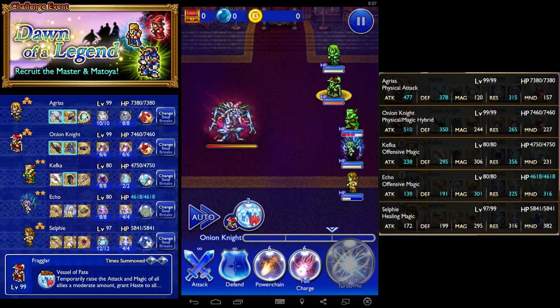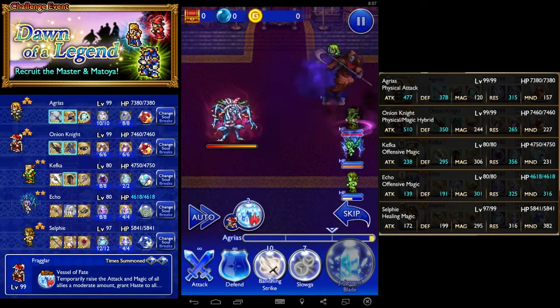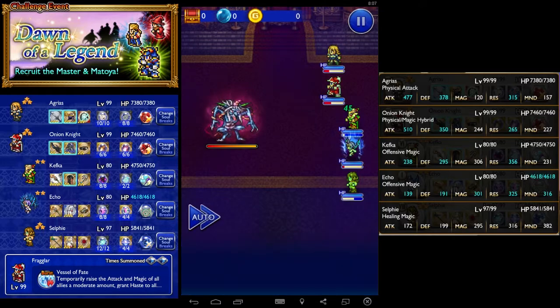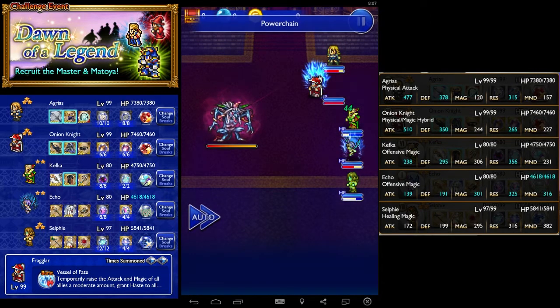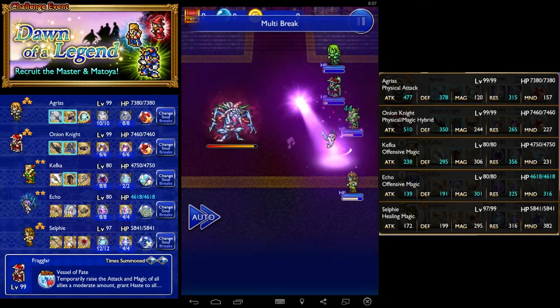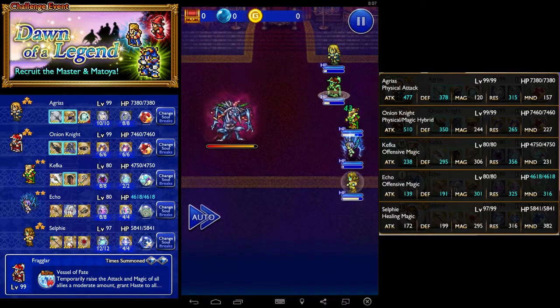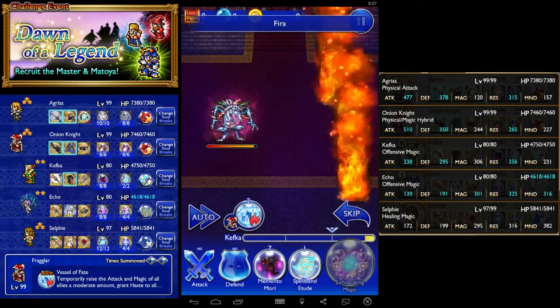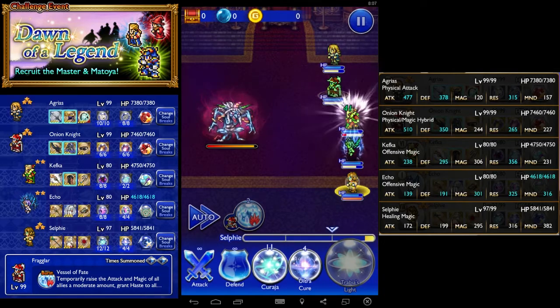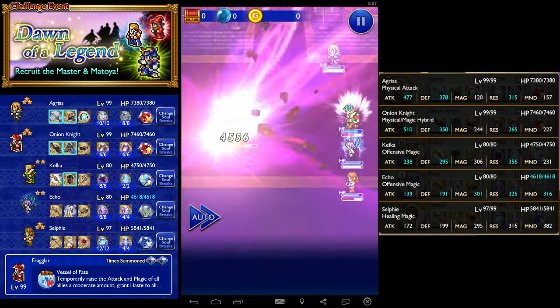Still going at this a little slow. Gonna get our Memento Mori up, then we're gonna get to beating down this boss. That's bigger than a normal number. Onion Knight. Perhaps a bit too strong. That'll cast. Oh, right. Fucking Chain Start.